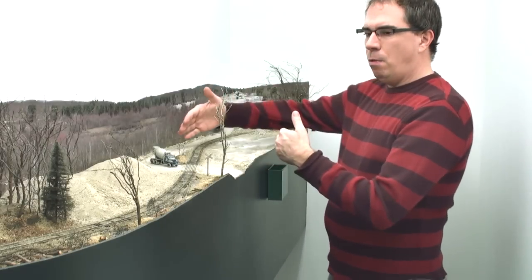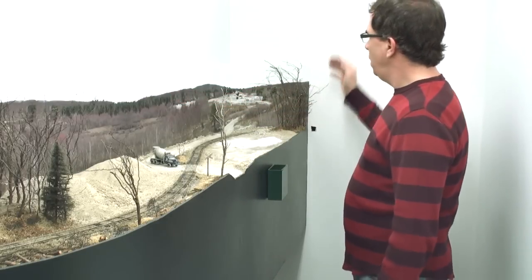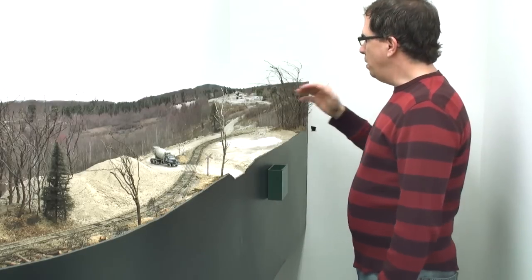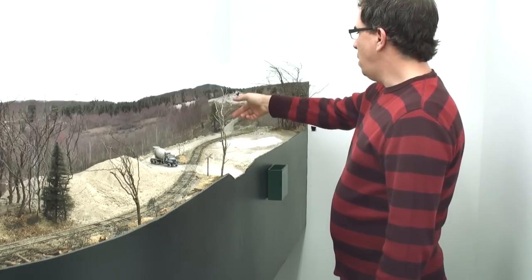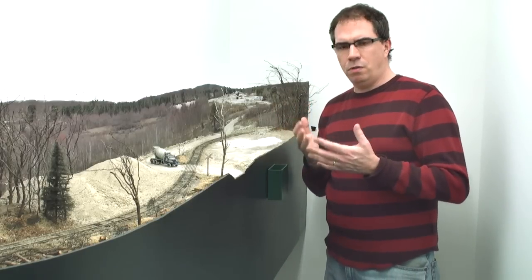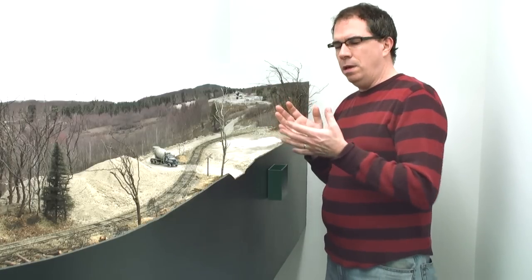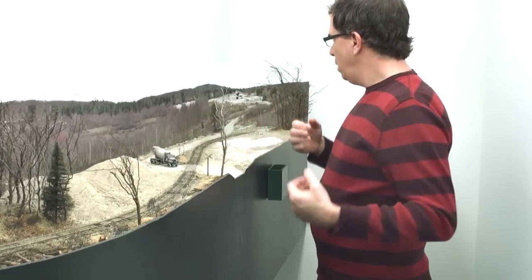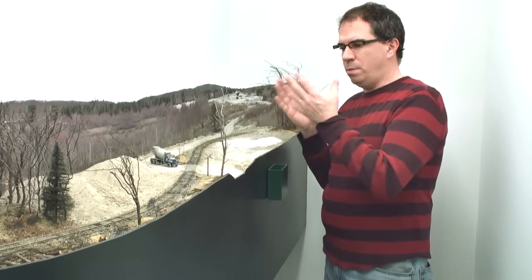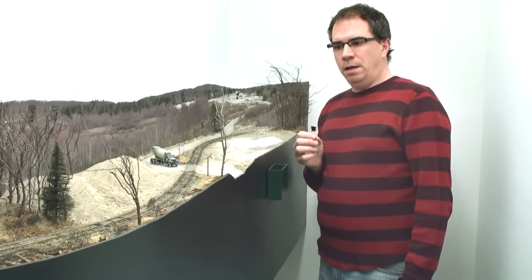As you can see, we've got a very narrow bench here, about 12 inches wide, with a digital photo backdrop that wraps around on a piece of styrene in the corner and terminates here at this end. We've got a cement batch plant up on the backdrop here, and I've been considering what kind of traffic to model in this area. We've got a lot of sand and gravel and a batch plant for cement. My thought originally was to maybe load cement here and have some cement towers, but I think a better bet is to do something a little more bold and adventurous.